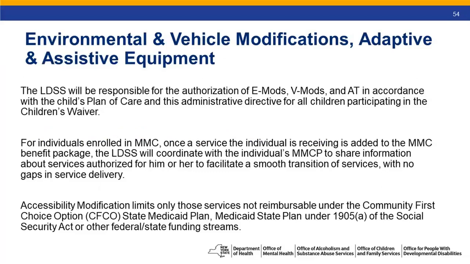In this instance, when we talk about all of the environmental and vehicle modification, adaptive and assistive equipment, the LDSS will be responsible for the authorization of, again, EMODs, VMODs, and AT in accordance with the child's plan of care and this administrative directive for the children participating in the children's waiver. Again, it's important, and I mentioned earlier, the plan of care. Just wanted to highlight that all of the services we're talking about need to be included in the plan of care.